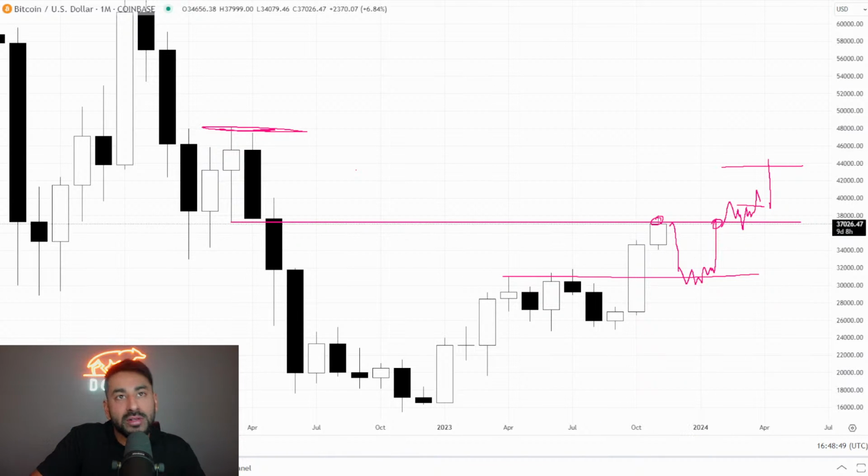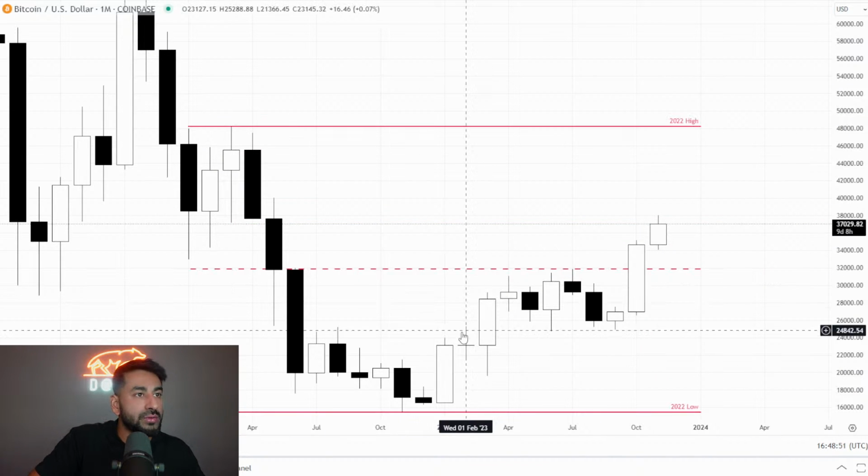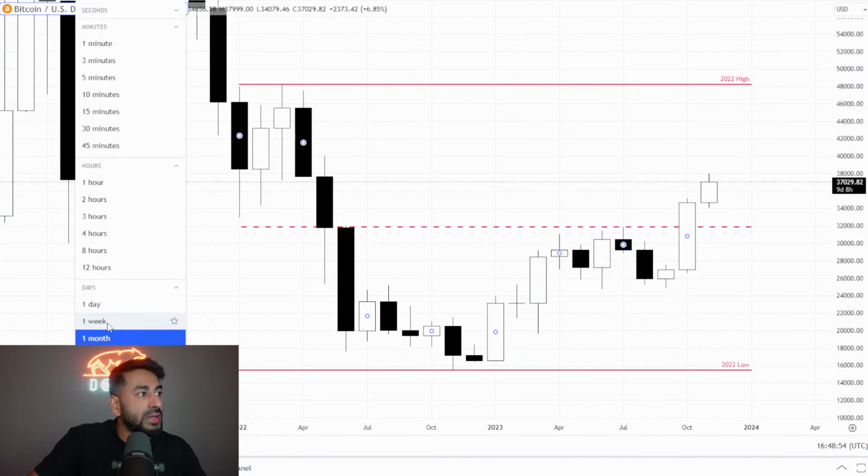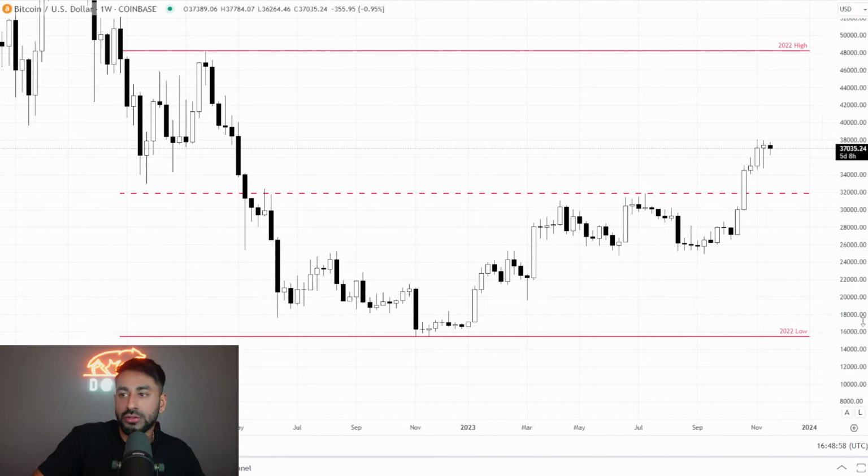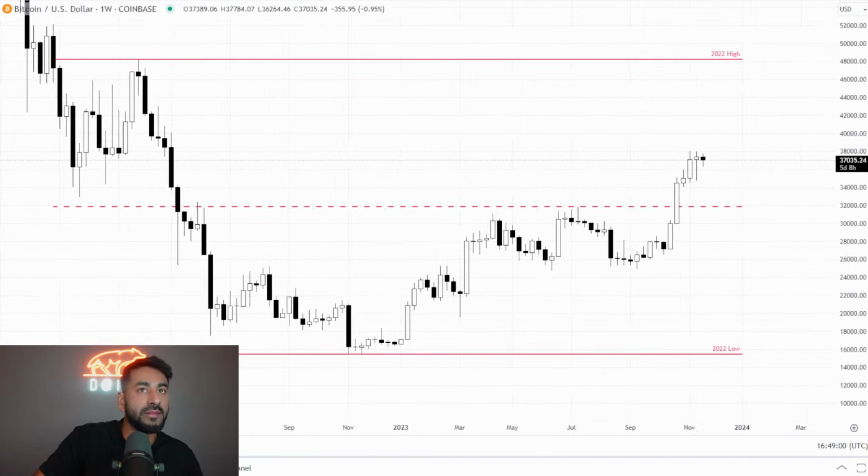So that's the monthly. We're at resistance now. If I bring up my levels and go down to the weekly, let's talk about market structure quickly, and I don't want to make this too long because we're already 20 minutes in and we haven't done much. I don't want to waste your time here.